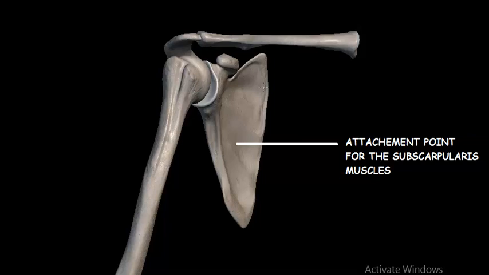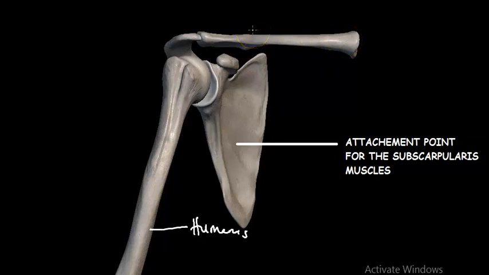What the scapula does is simply connect the humerus, which is this, let's call this the humerus. It simply connects the humerus, which is also known as the upper arm bone, because here we have the arm, we have the forearm, and we have the upper arm. So the bone here is what we call the humerus. It connects the humerus with the clavicle, which we also call the collarbone.